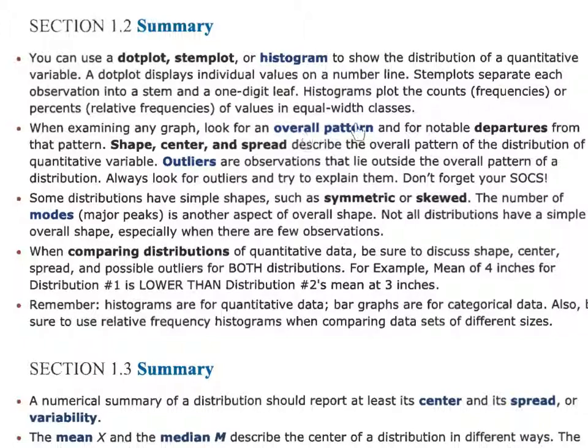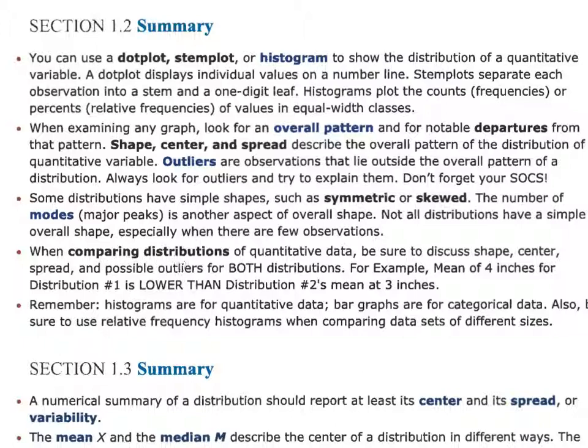When they ask you again about describing the overall pattern, shape, center, and spread must be talked about. Most of the rubrics are going to say you have to talk about these three components. The outliers aren't always necessarily defined in the free responses, but what you do want to talk about, if there are any obvious outliers, you must mention that, or some departures or gaps or something different in the data. In addition to shape, center, and spread, talk about the really unusual things that you're seeing. For shape, we know we could have symmetric or skewed right or skewed left. Remember, skewed right means the tail is on the right-hand side, and skewed left, it's on the left-hand side.